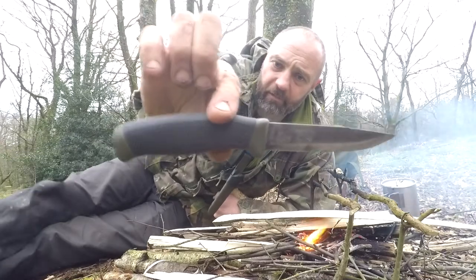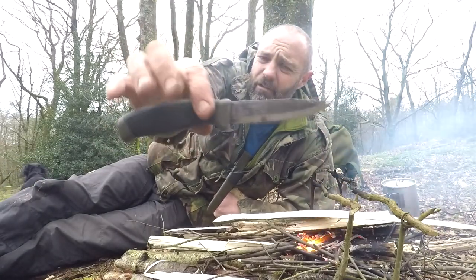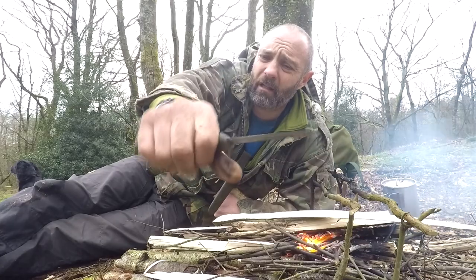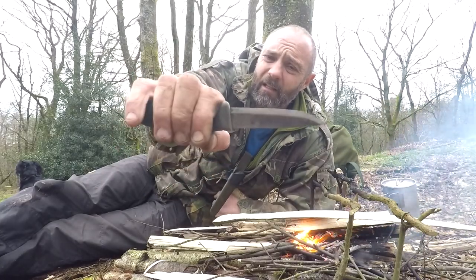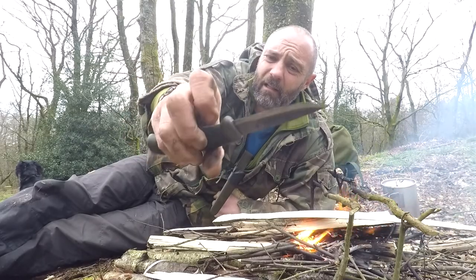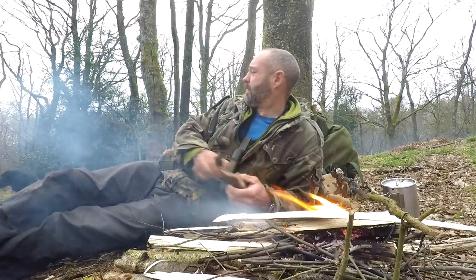That's my old bushcraft knife. That's my favourite. Yep, in conjunction with an axe and a saw. The old Morakniv. Fantastic in your hand. Does everything. Does everything I need it to do.